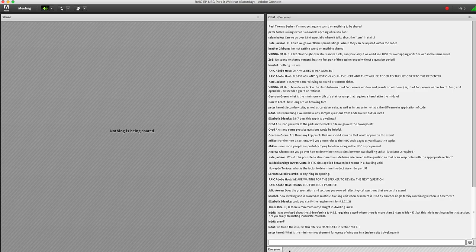I believe related to this question, there's a question: railings, what is the allowable opening of rails to floor? So I believe we're talking about the same thing for railings or guards. You would have the same requirement, to not have a gap more than 4 inches, or sorry, the 100 millimeter spherical opening size.